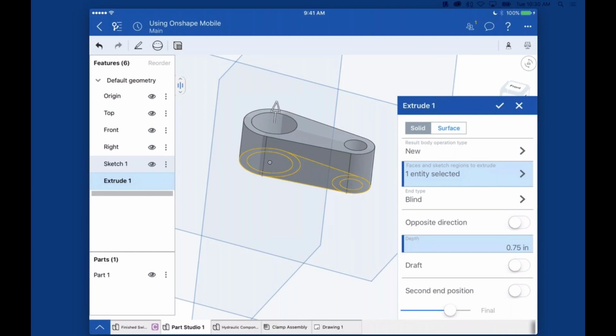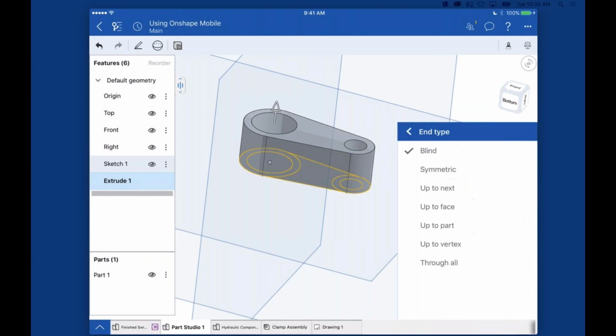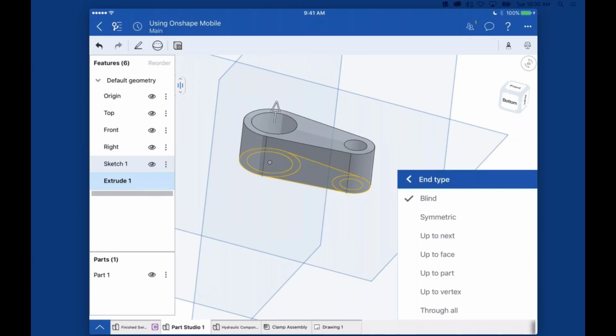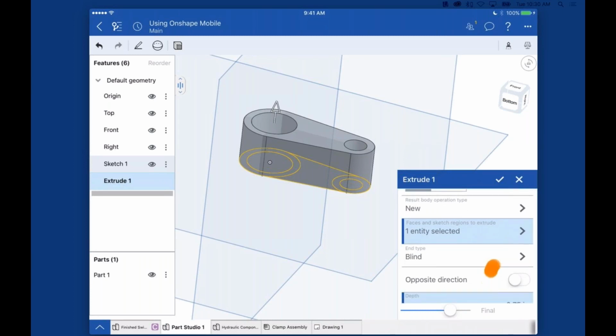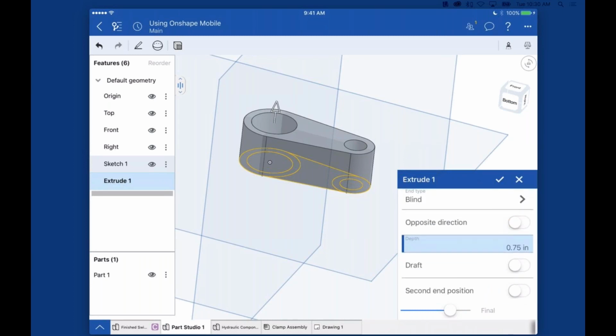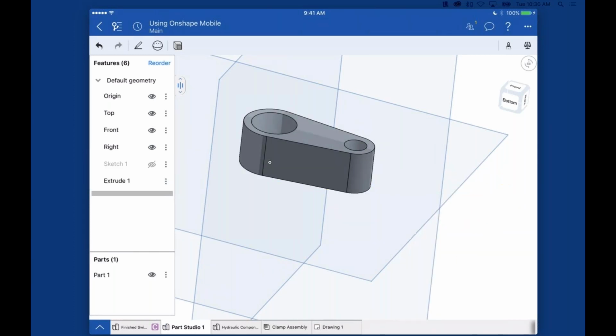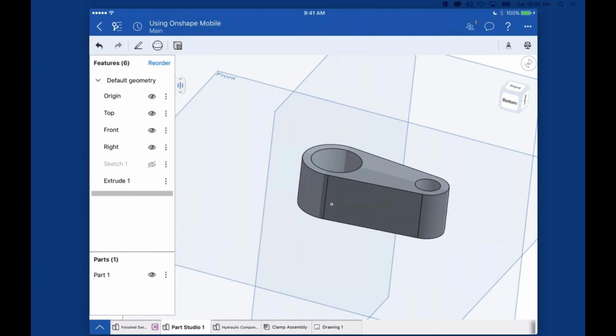You can select individual sketch regions, just like you can in the browser. You can define end types, besides blind, symmetric, up to next, up to face, all the same list that you have there. You can even go in 2 different directions if you choose to. All of that available here. Right. So just keep in mind, once you're done, hit the check, and now you have your first feature in your first part.